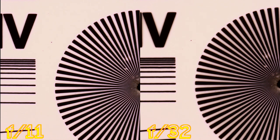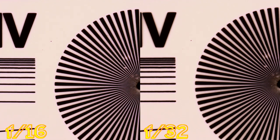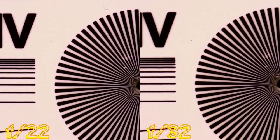So we are getting diffraction really starting to come in at F32. Although the previous aperture, definitely less noticeable, but it was there. I would say F16, which is where we topped out with the 50mm lens, seems to be about as much as we can stop down before diffraction starts to be introduced. As we stop further down, diffraction gets worse.